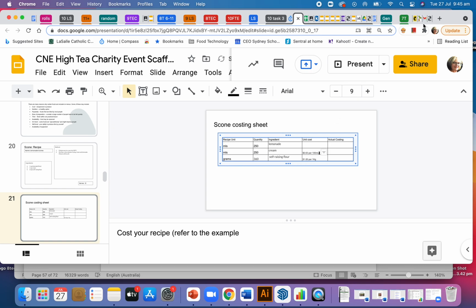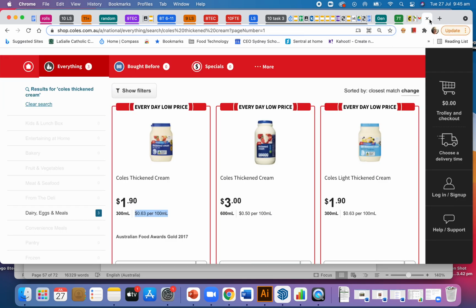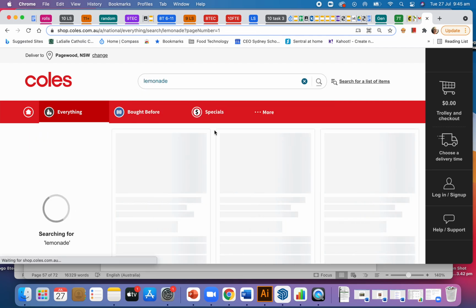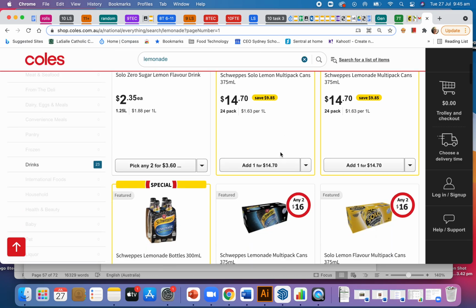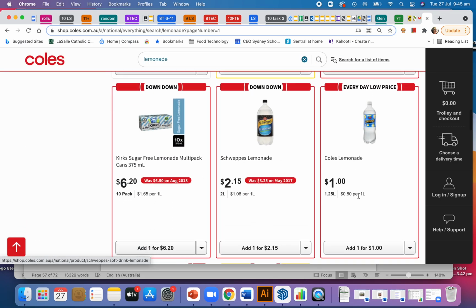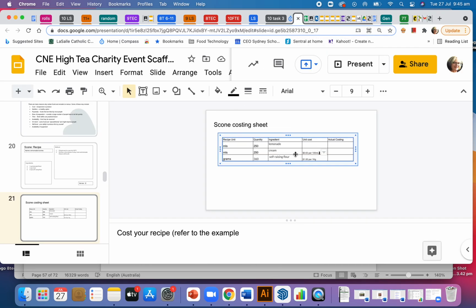And the last one was lemonade. All right, let's look at their own brand. 80 cents per litre. All right, so the calculations are going to be pretty easy because of the unit sizes.